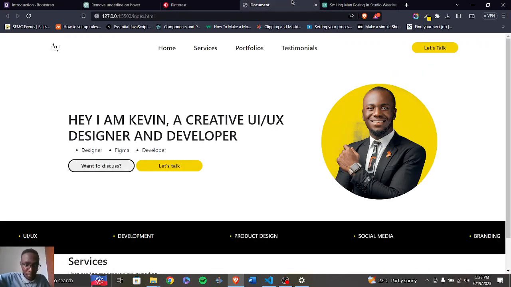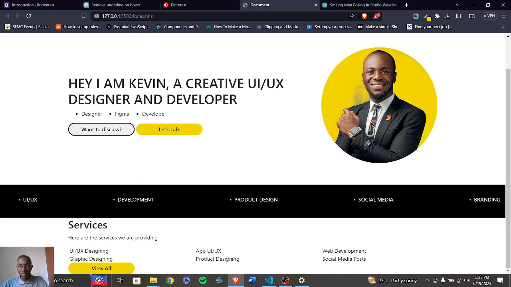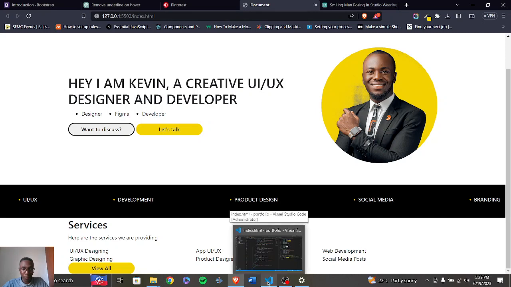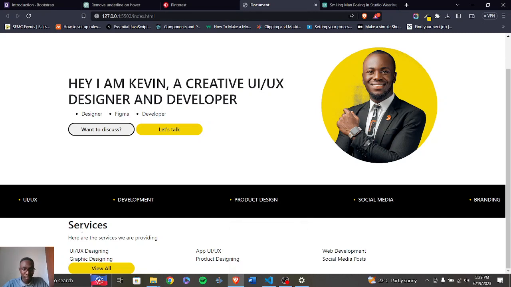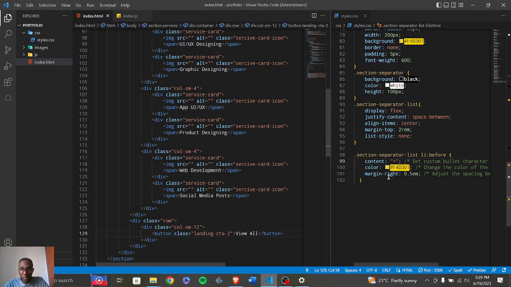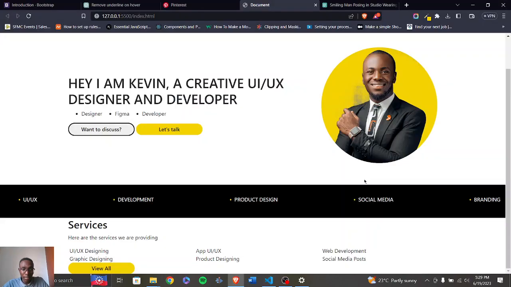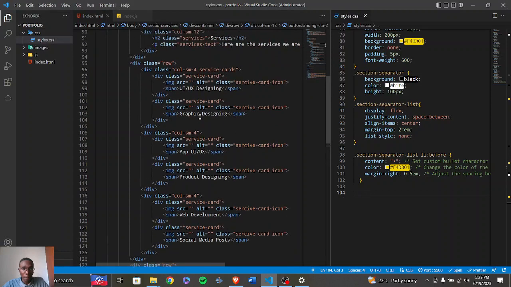So if we go to the services section, let's see how it looks. So here it is. Okay, everything is just as it is. So what I want to do is make sure, I think for this section, all text is centrally aligned.